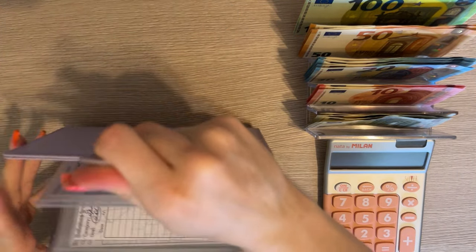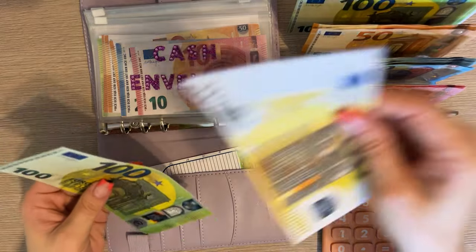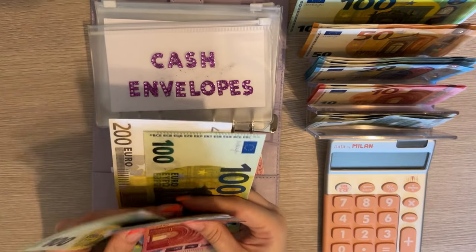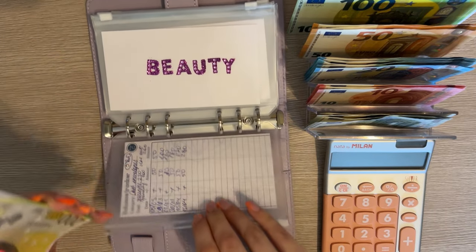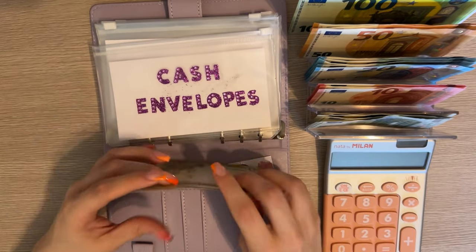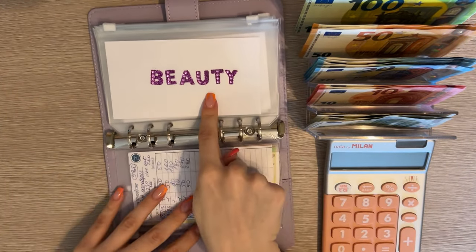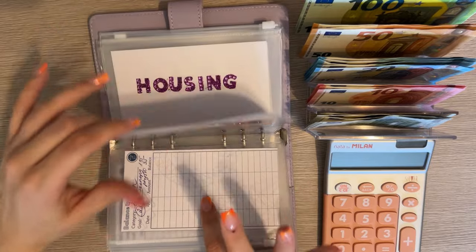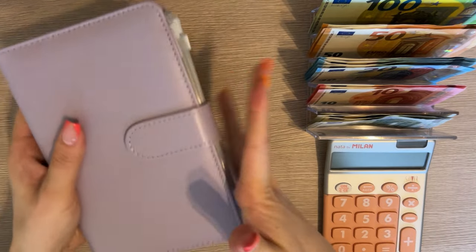Then we're moving on to our one month ahead envelope and we are stuffing 300 euros in here — a good way to knock off a big chunk. We are adding that into the cash envelope. The goal here is 580, so we have 200, 300, 450, 550, 570, 580 — which means we have finalized this envelope. We'll move on to beauty next. So three out of, I believe, seven are already fully funded — that's super cool.